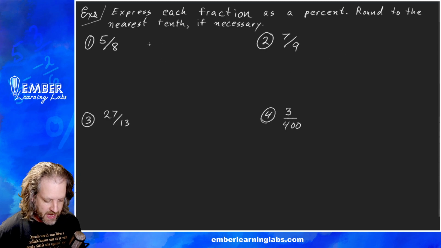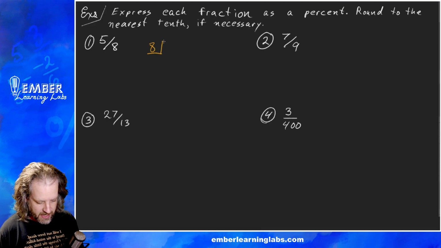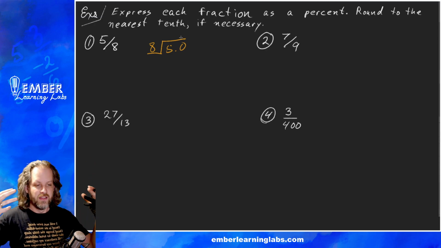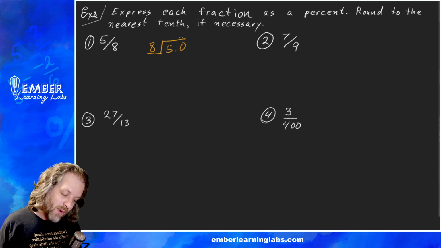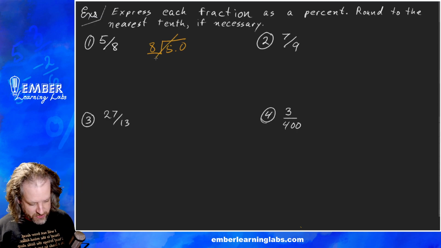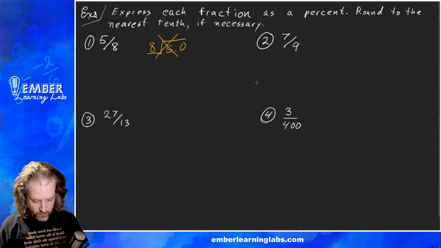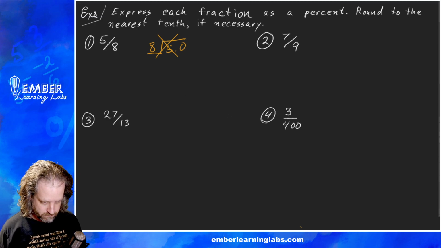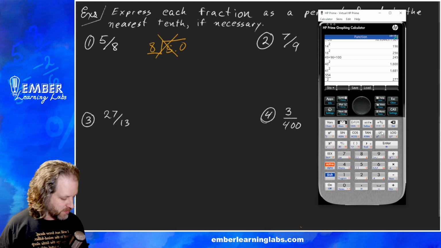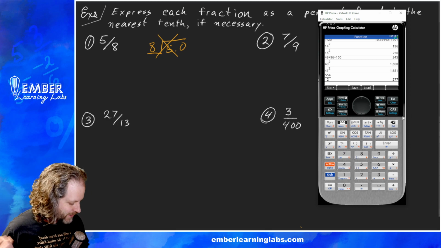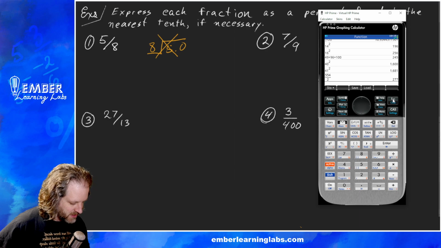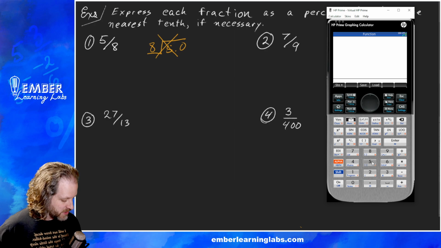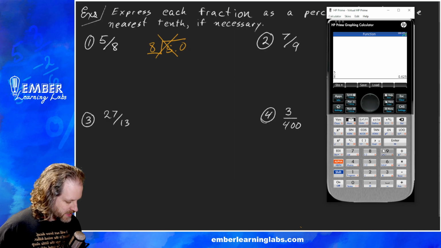So we're going to put 8 on the porch, and we're going to put 5 in the house. Now stop, wait a minute. This is unit 7. So what I actually want you to do for practice is do this part in the calculator. So let me grab my calculator. Now, don't let this crazy graphing calculator scare you. You don't have to know how to use this. It's just the most convenient for me to use, right? So 5 divided by 8, enter.